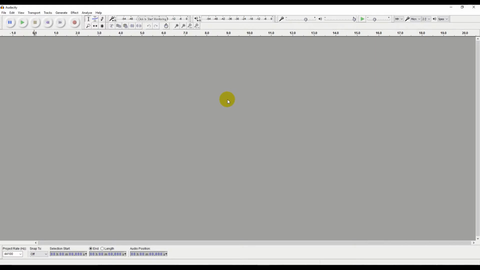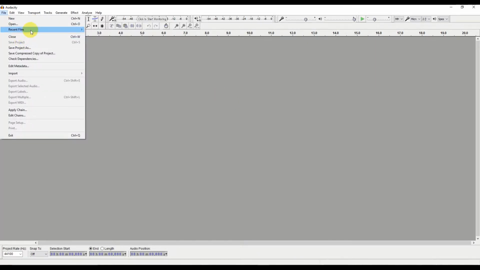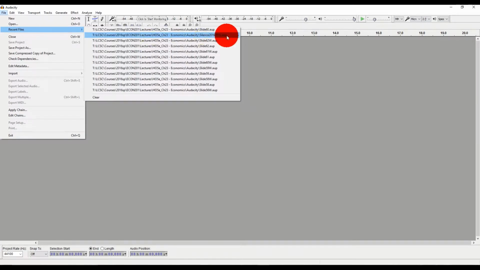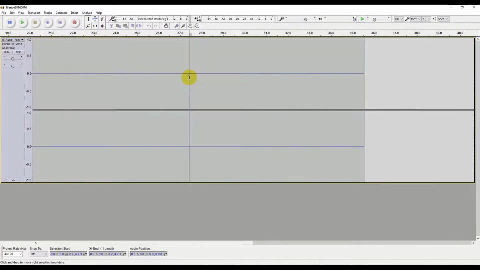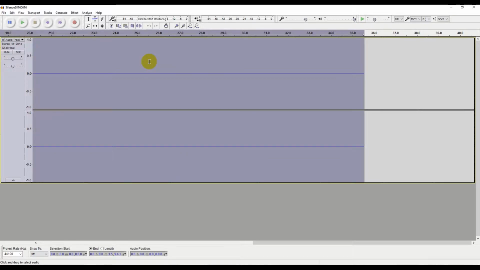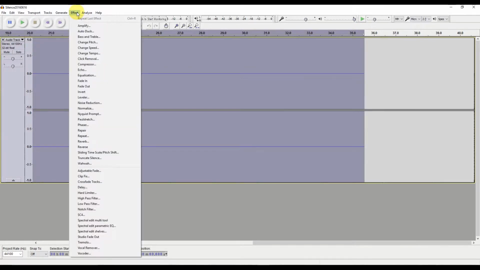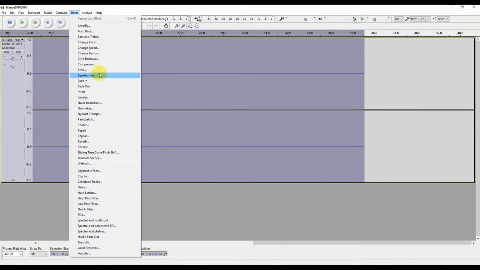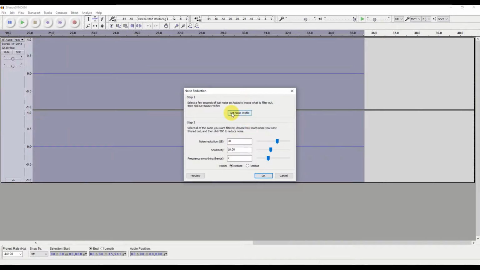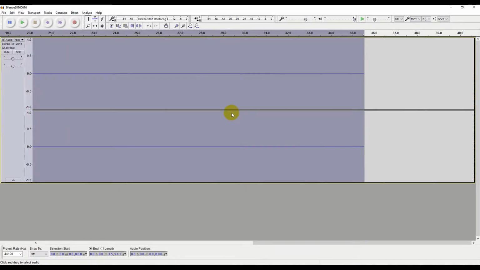On this menu, I select Recent Files and the Silence file. Use the mouse to drag the lower edge of the bottom track down to see more band resolution. Using the keyboard, I depress Ctrl-A for Select All. Navigate to the Effect menu, where several commands are available. We start by using Noise Reduction. Click the upper box, and in a couple seconds, the profile is interpreted. Save the file as you close it.